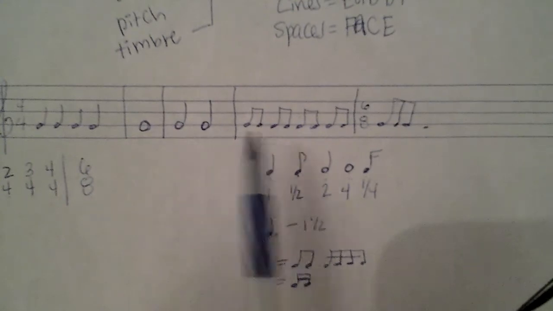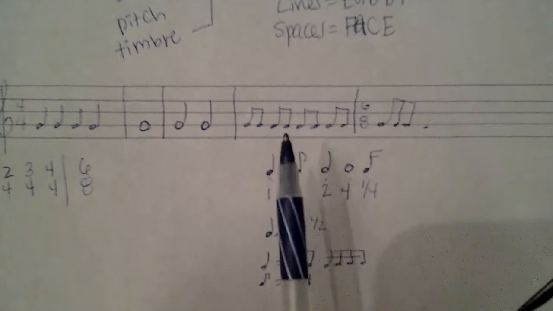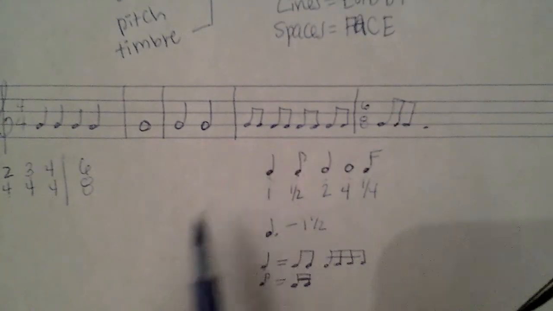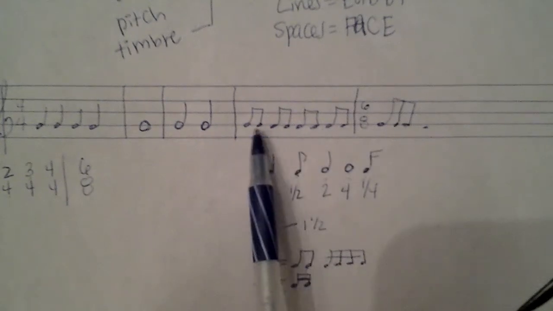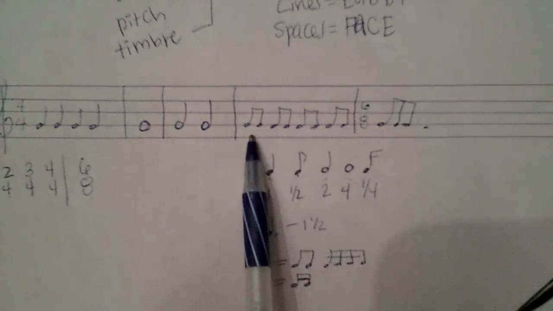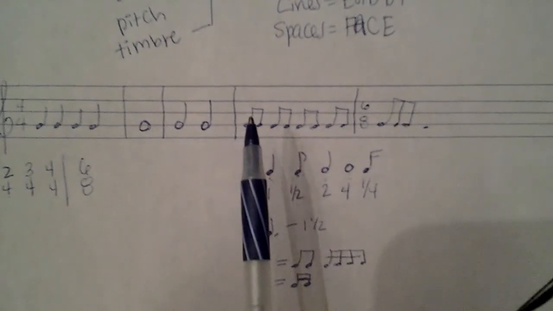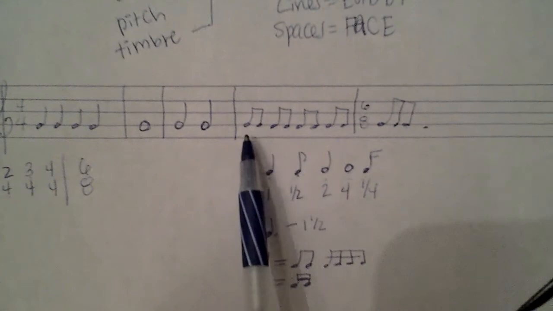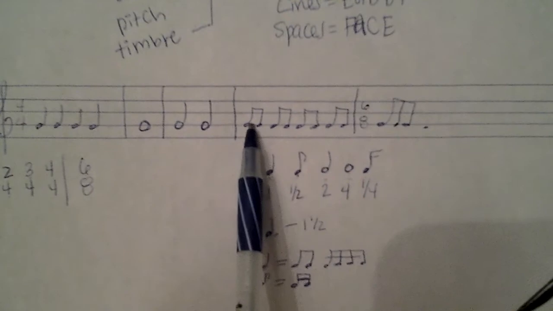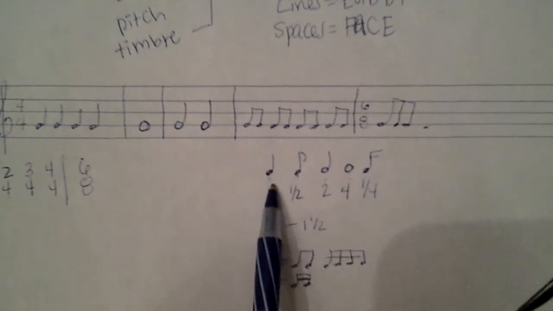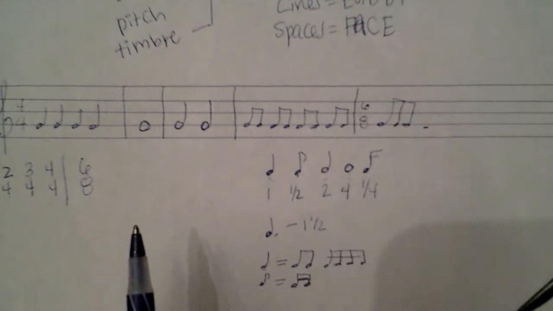You could do 2 half notes. Here we have 8 eighth notes, because remember an eighth note is half of a quarter note, so therefore we would need twice as many as we need over here. One thing you'll notice here is that these eighth notes are beamed together. Typically you're going to beam based on the beat. So you want everything that is 1 beat to be beamed together. A quarter note obviously doesn't need a beaming, but 8th and 16th notes need to be beamed.